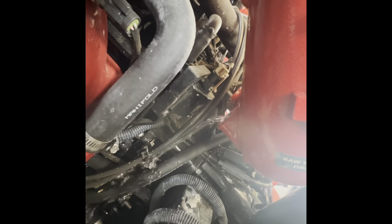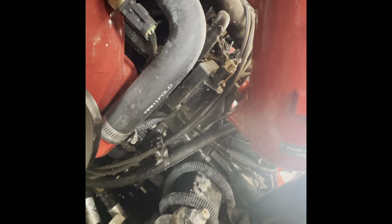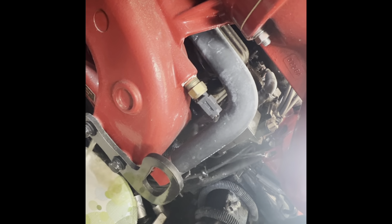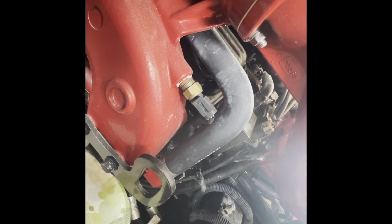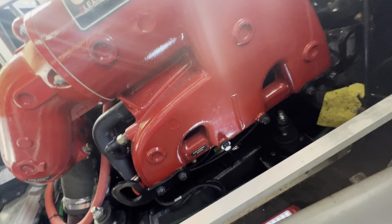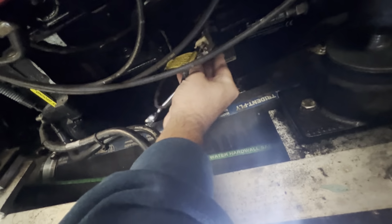Let that drain. All right, so we'll let that drain. And we'll go over to the port side. All right, here we are on the port side. On the bottom, we've got the knock sensor. So that's gonna be a 1/2. No need to undo the electrical. We'll see if this one drains too.